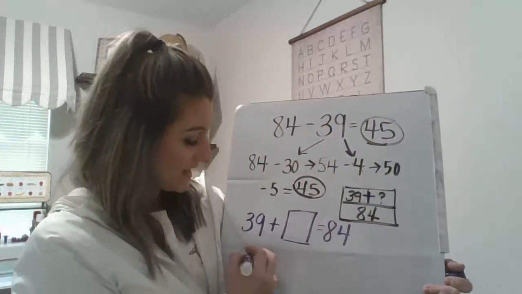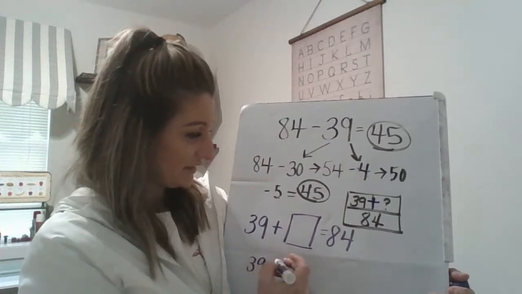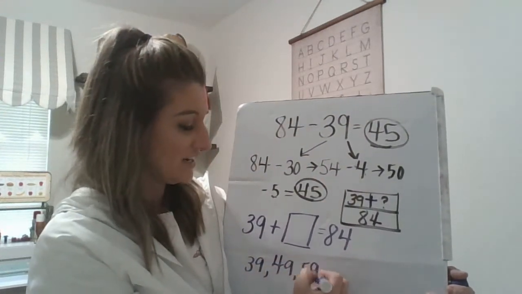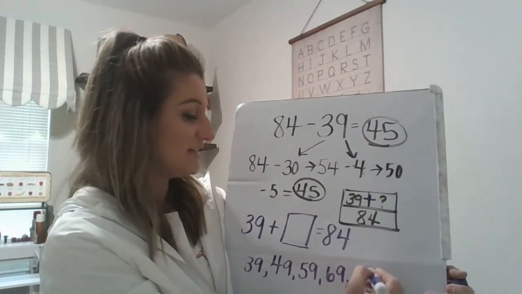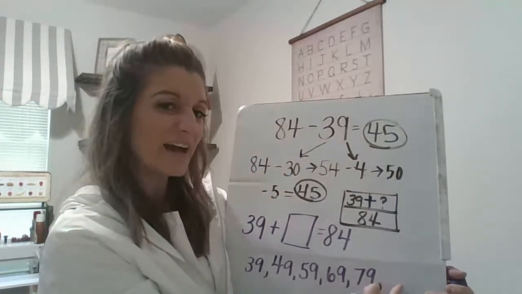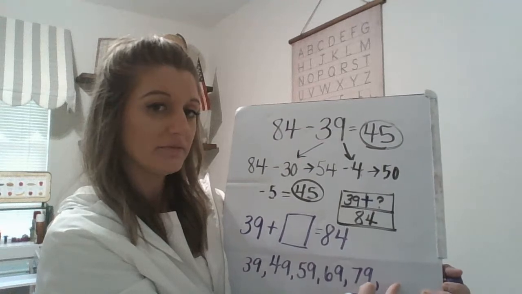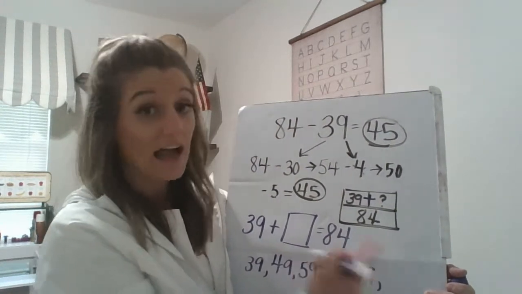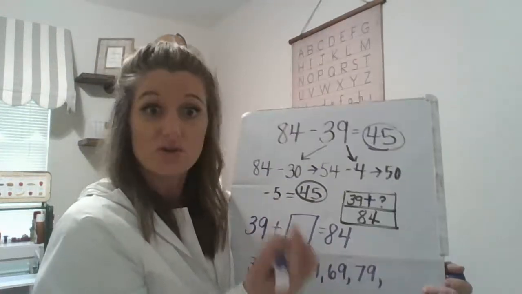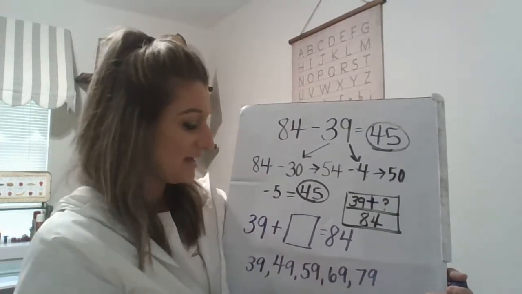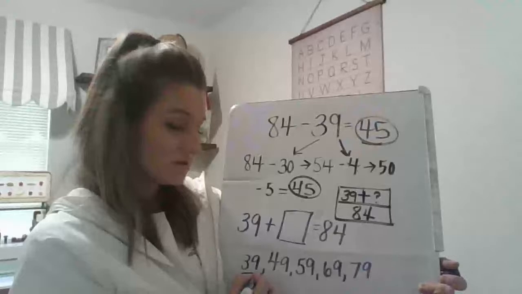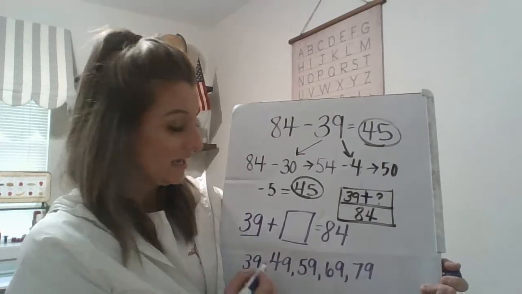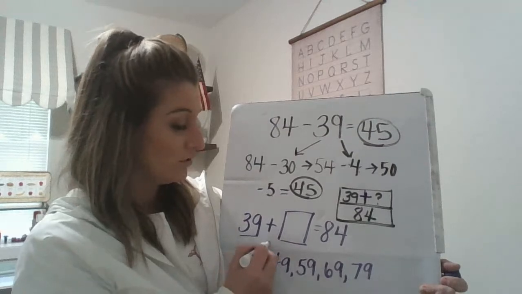So if I start at 39, I'd say 39. I'd skip count. 49, 59, 69, 79. Do I want to go to 89? No, why not? Because I needed to stop at 84, right? I could, but then I've got to subtract some. So you could do it that way. But I'm going to stop at 89. Does this one count? No, because that's what came out of my problem. It only counts when you move forward.